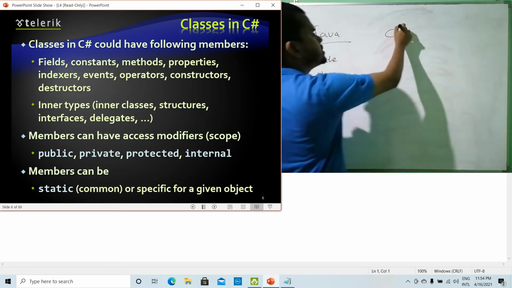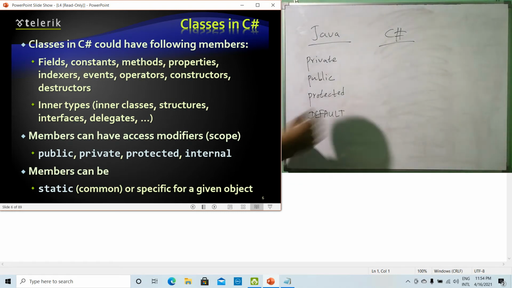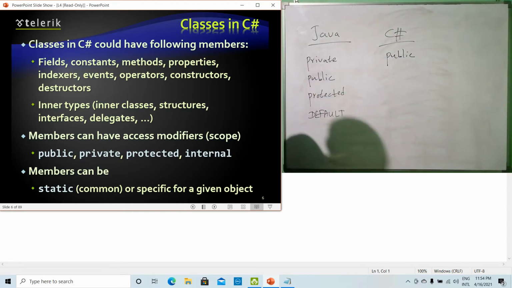Now in C Sharp, what are the access modifiers? Public is there. Later we will understand there are slight differences.